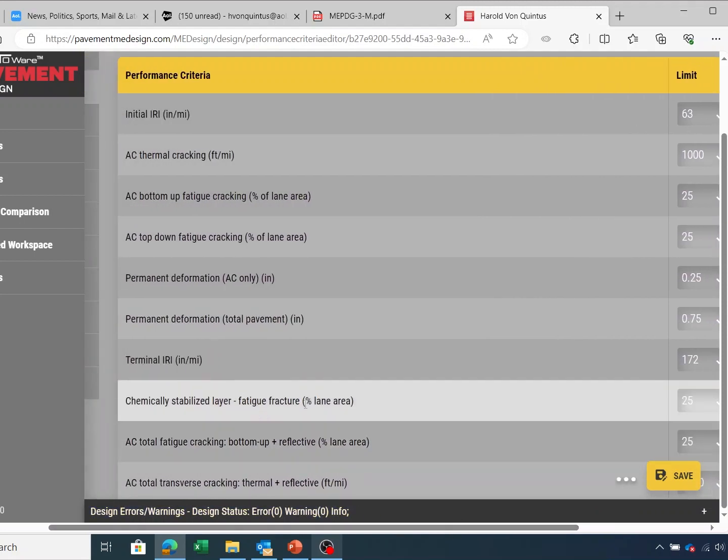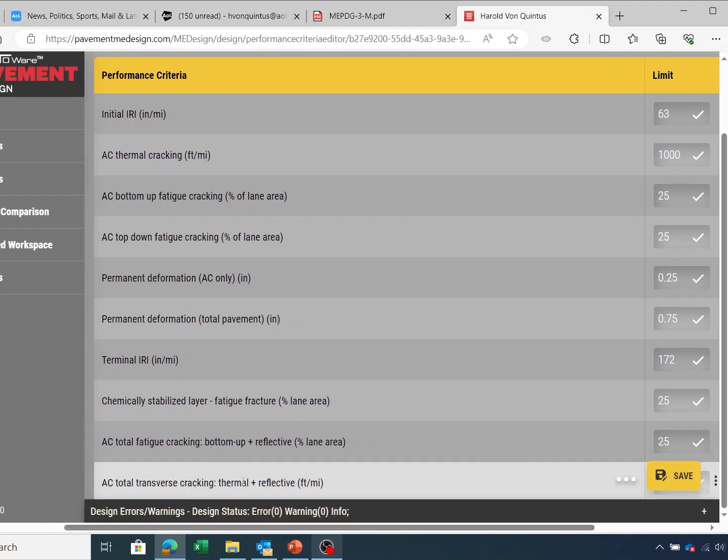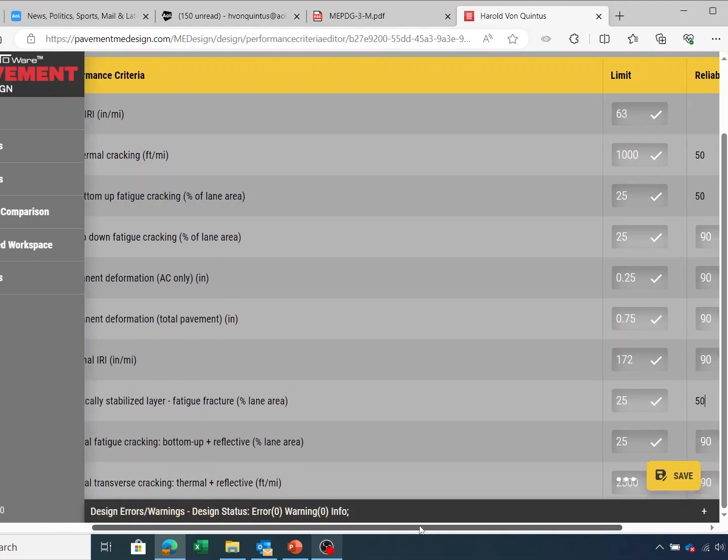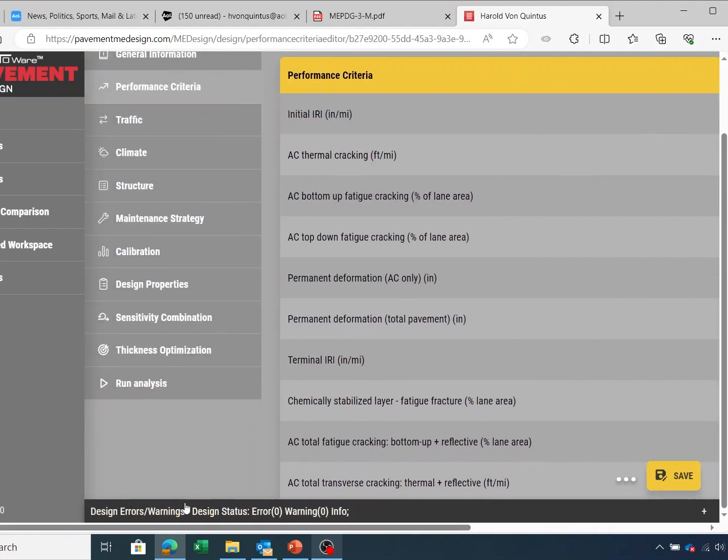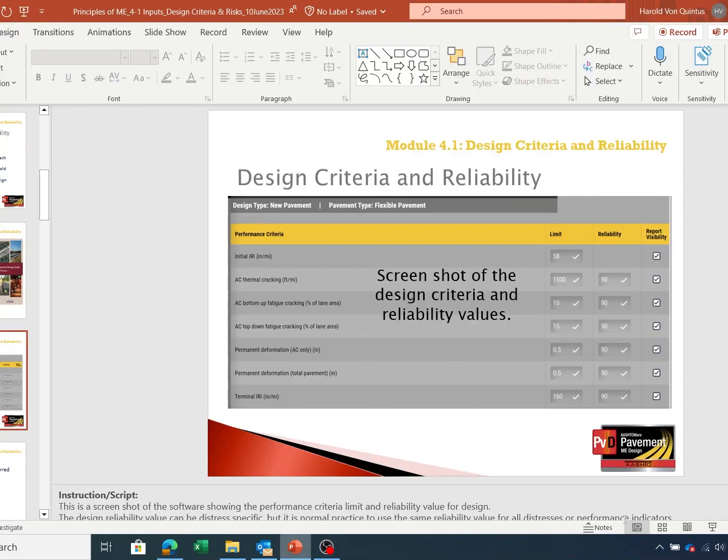So it's the fatigue cracks plus new fatigue cracks in the AC plus reflective fatigue cracks from the chemically stabilized layer, and a new AC thermal cracking plus reflective shrinkage cracks from a chemically stabilized layer. So with that, we will now go back to the presentation and then continue.